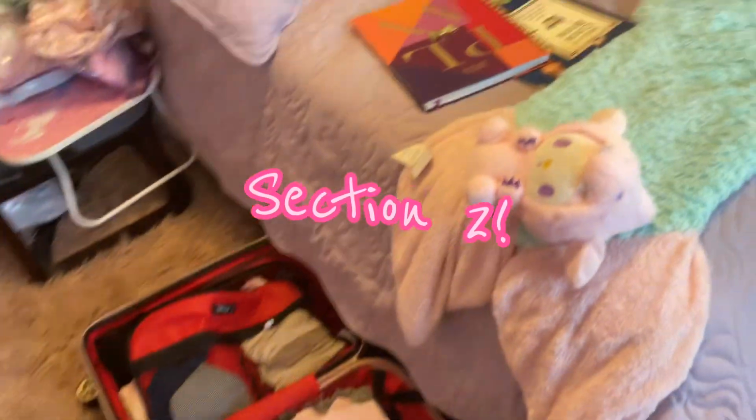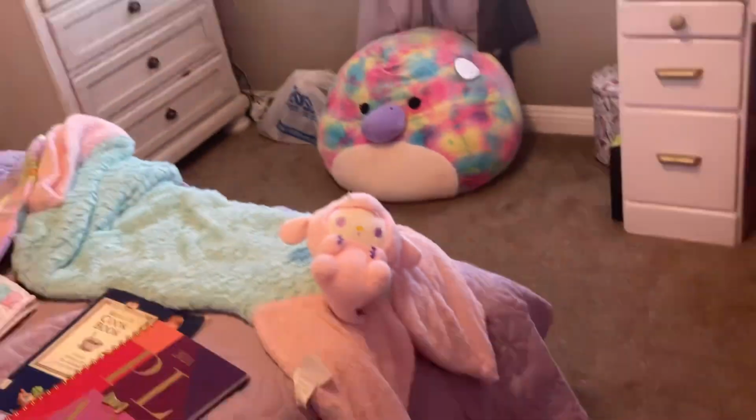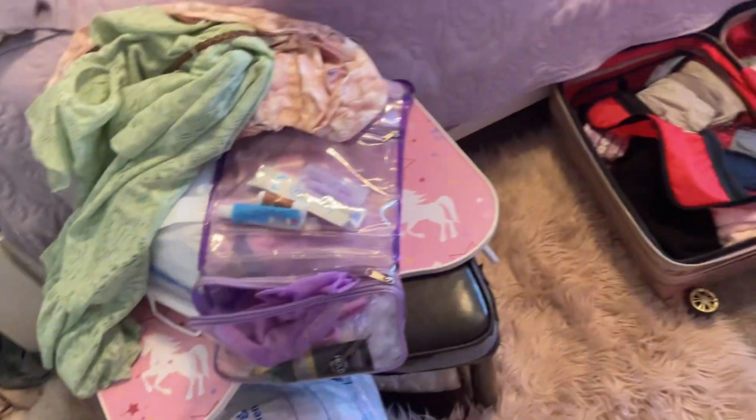Okay, guys, so now we're gonna move on to the next section. Beware. Okay, so we got this luggage. We have all these things on my bed. Okay, no, they're not dumb, but they're literal things that I just put on my bed. For the luggage, we're going to move on to that at the end, because I don't want to put clothes away right now. That takes so long. That's why I put my clothes in the hamper.